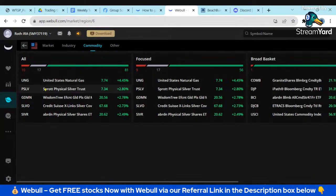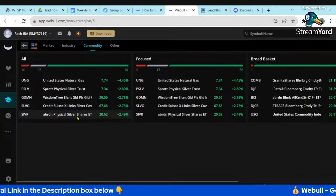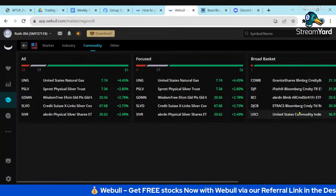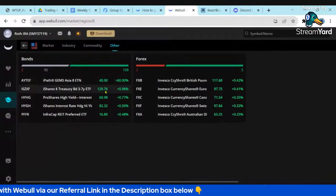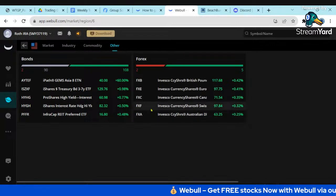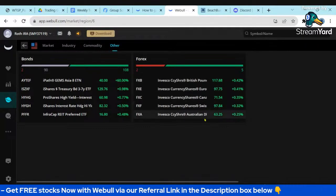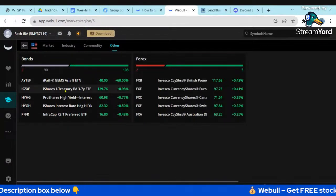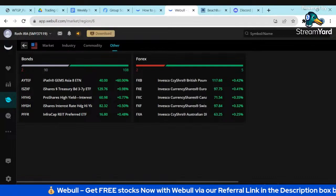Commodities, again, natural gas has been running up. Silver bounced, gold bounced. So again, a nice bounce we'll see in the futures in silver. Natural gas running up, gold and silver. Three to sevens, high yield, REIT preferred. And pretty much all the currencies are looking for a rebound against the dollar. Again, the dollar was quite strong, did weaken a little bit towards the end of the week. That should provide some tailwinds for your dollar-denominated commodities. So hopefully, if that trend continues, some of the commodities will recover, and we'll see that again in the futures.